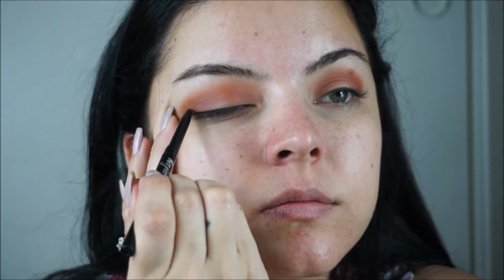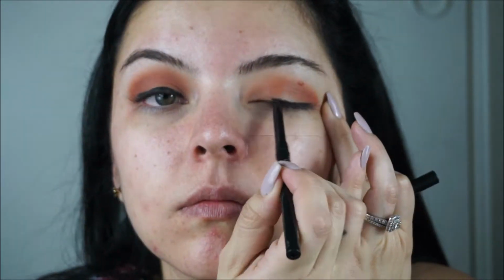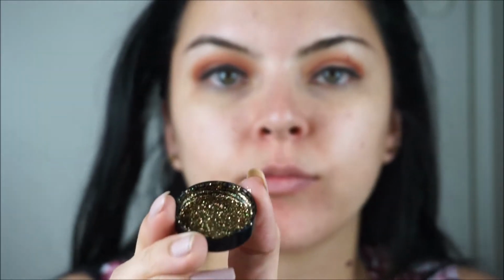And next, I'm going in with this Kajal Black Waterline Eyeliner. I'm just going to messily put it on the top of my waterline. It's more so for my lashes, so when they stay, they don't look crazy, because I'm not putting any liner on today.